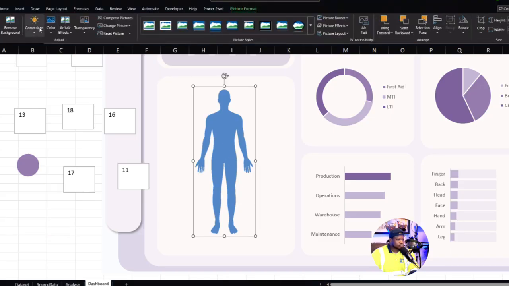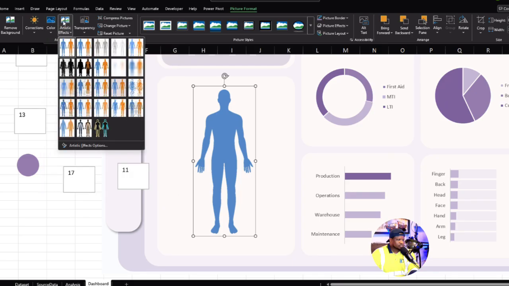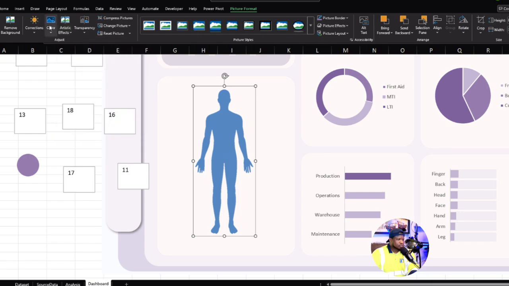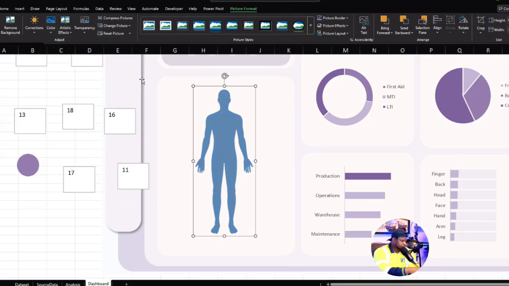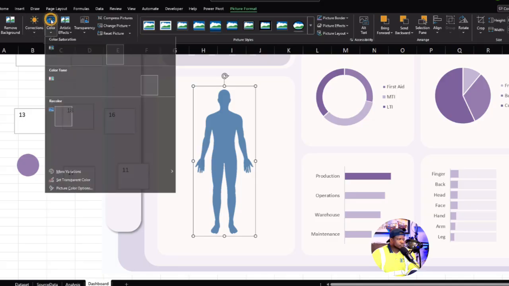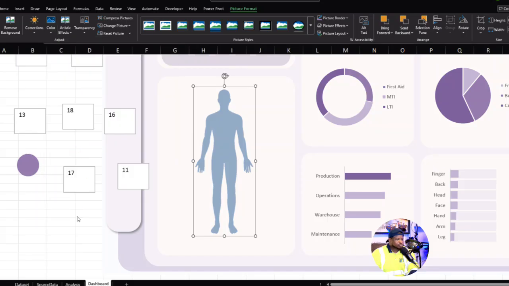Yes, and then we go to artistic effects. We choose something like this. So this is what we choose. Yeah, so basically something like this, the lighter one. That's what we choose.